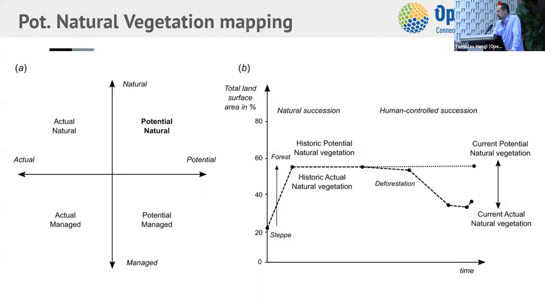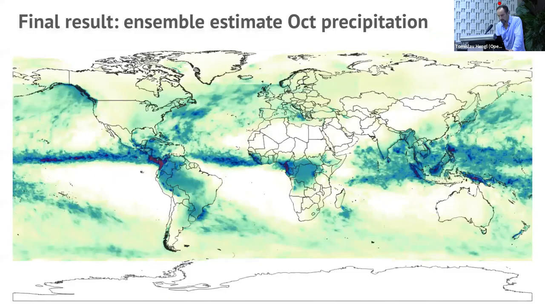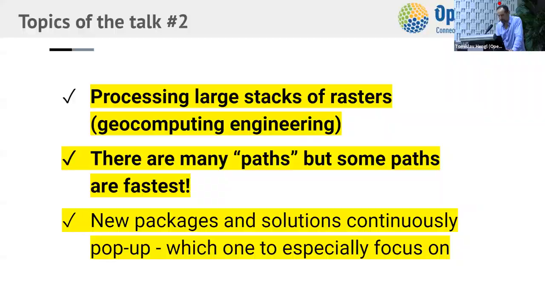And it creates that potential vegetation image. Of course, it's not the historic, that's different from historic. And historic is the actual past vegetation. So that's where people get a bit confused. The potential vegetation is not the historic. You could also say, I want to map the historic vegetation. Then you need pollen data, et cetera. And then it's about reconstructing how the world looked like. And then it's about making this image here I showed you.